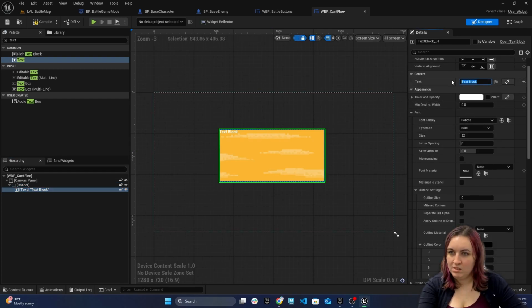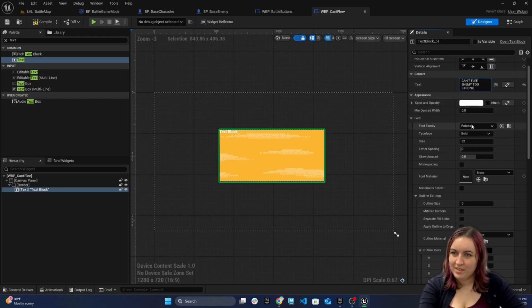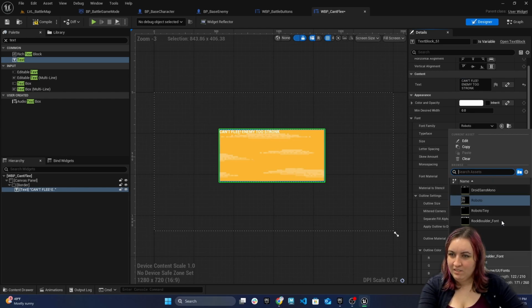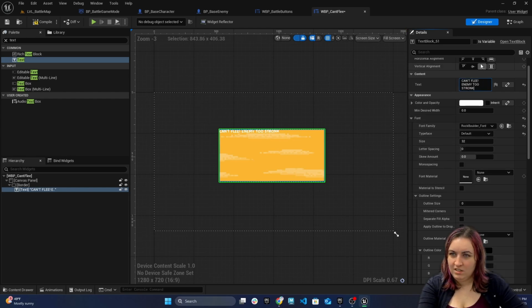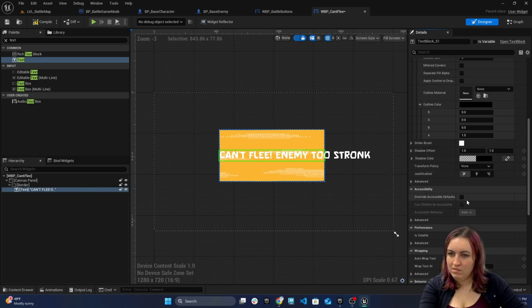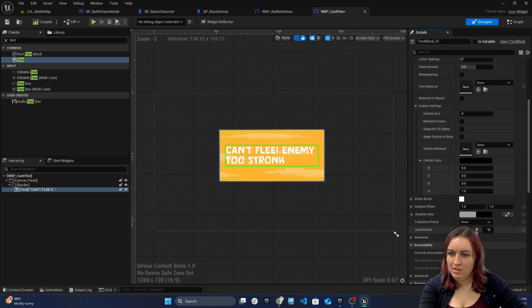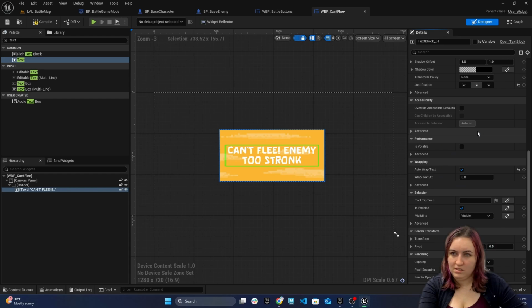And then in the text block, I'm going to change this to say can't flee. Enemy too strong. And I can center it right here in the border. I can increase the font, and I can go down to auto wrap text, and I can center the text, all these little tricks we learned.